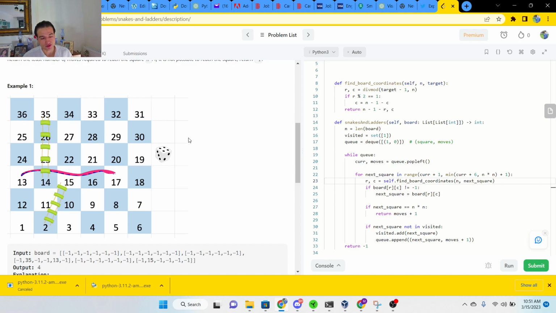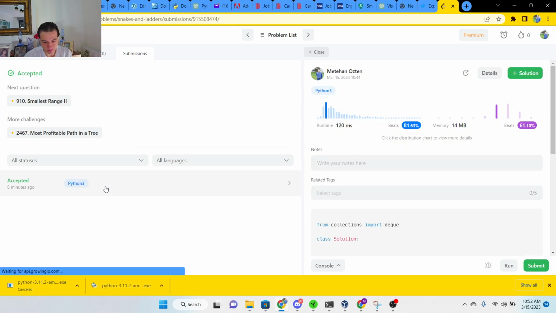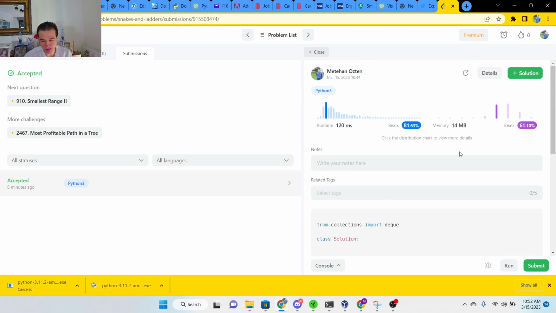The last video I made about this problem, ChatGPT-3 was failing. However, if you look at the solution I submitted, which was generated by GPT-4, it pretty much nailed it. And not only that, it beat 81.63% of solutions in terms of runtime, and 61.10% of solutions in terms of memory.